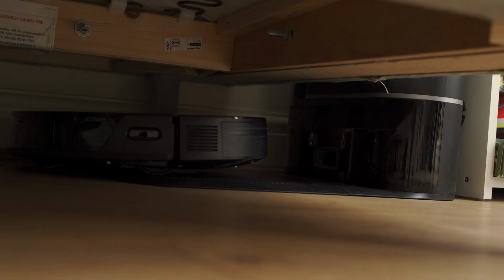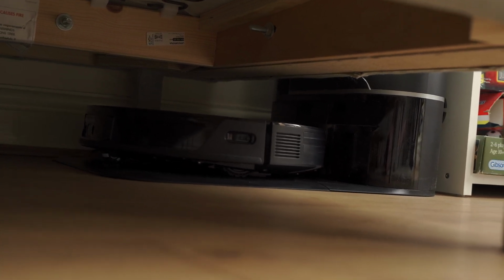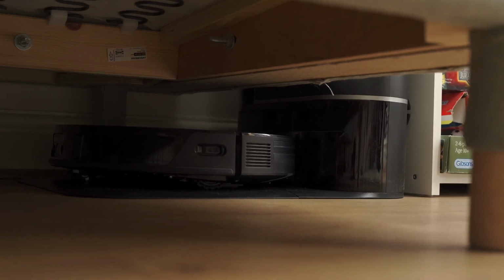So this self-emptying process, when it returns automatically by itself to its base station, it aligns the hole on the back of it with the suction on the base station, and the vacuum in the base station just literally sucks everything back out of the robot device itself into the bag.